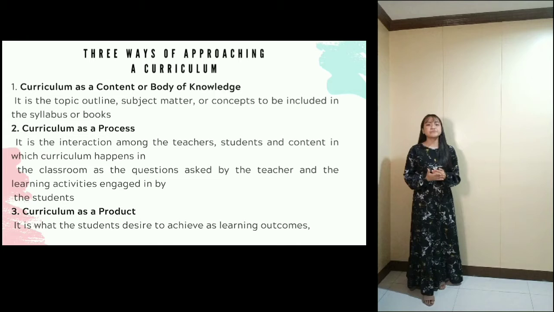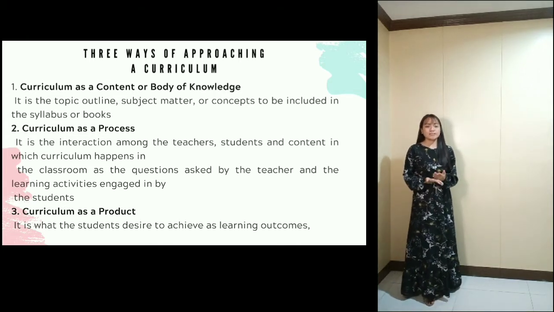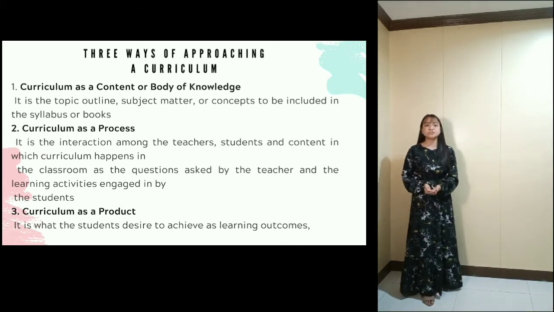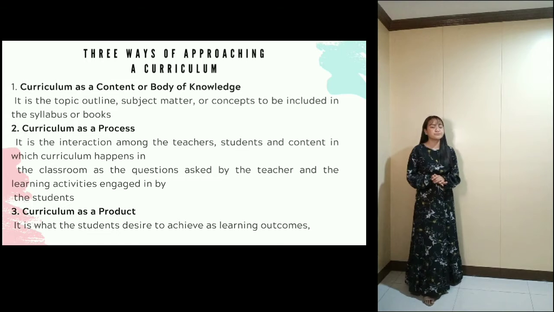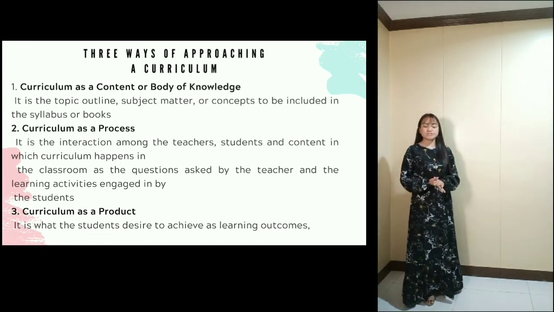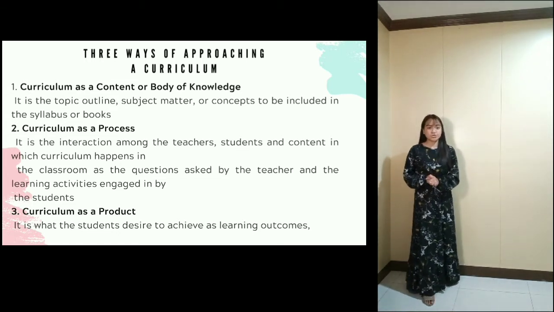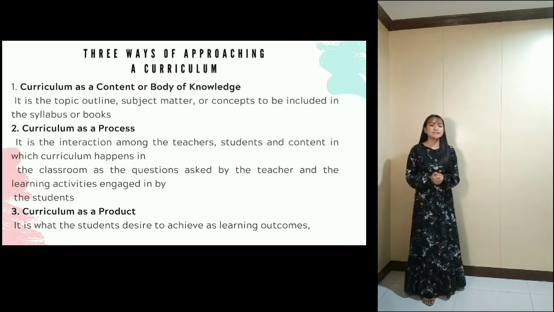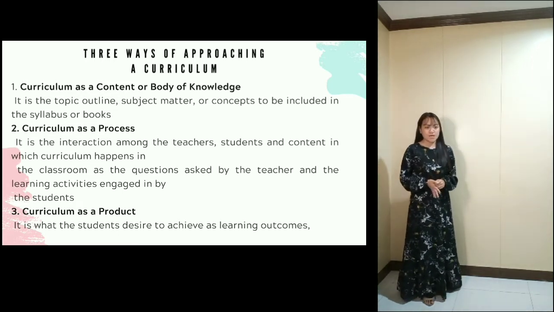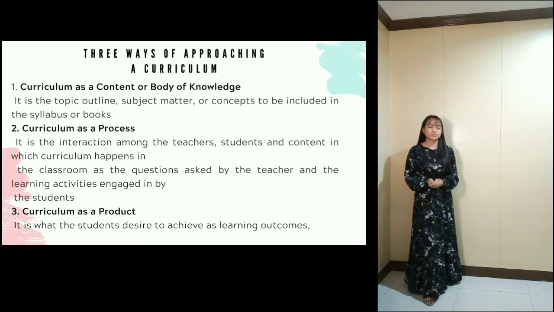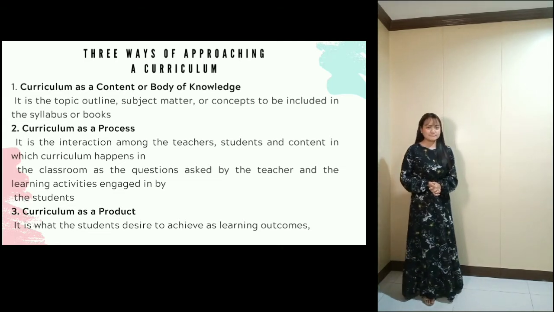Number two, curriculum is a process. It is the interaction among the teacher, students, and content in which curriculum happens in the classroom as the questions asked by the teacher and the learning activities engaged in by the students. And lastly, the curriculum as a product. It is what the students desire to achieve as learning outcomes.